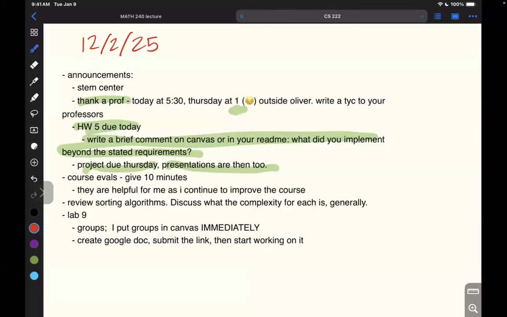I'll put you in groups for lab 9. And the plan for lab 9 is I would like you to each create a Google Doc and then create a shareable link and give editor access to that link. And then you can share that with your partners and submit it to Canvas. So I'm trying just a Google Doc for this one. I'll put you in groups, I'll put the groups in Canvas, and then we're good to go. And I'll give you probably an hour, and then the last 10 minutes of class we can reserve for evaluations. Sounds good? Cool.